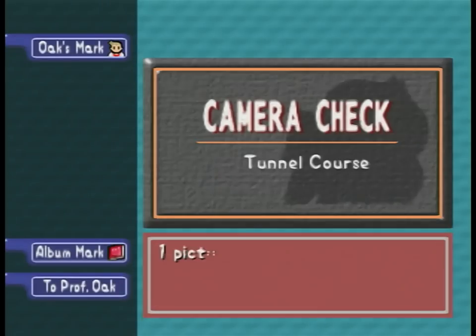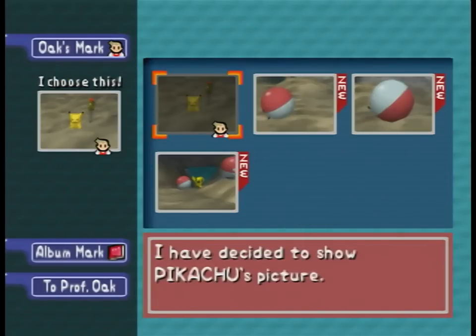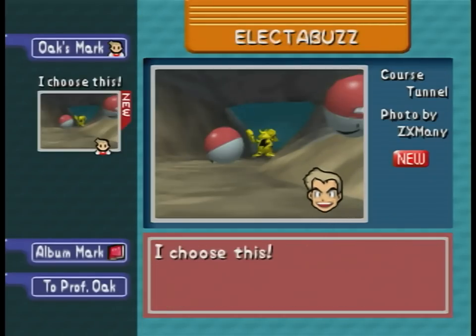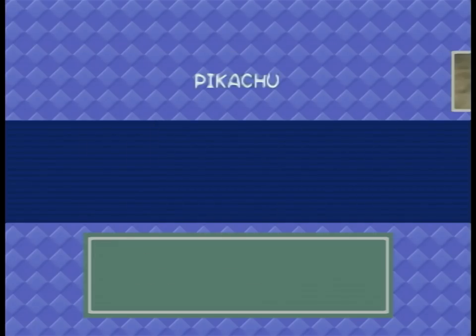And now this is what we're gonna do. We're gonna do a quick course right now. And we're doing this for a very special reason. Okay, here's what we are going to do. Let's submit this Pikachu. Let's just see if it's better than our other Pikachu. I'll submit this Electrode over here. And we've also got an Electabuzz over here. Let's return to Professor Oak. Let's do this. And something special might happen now after this.